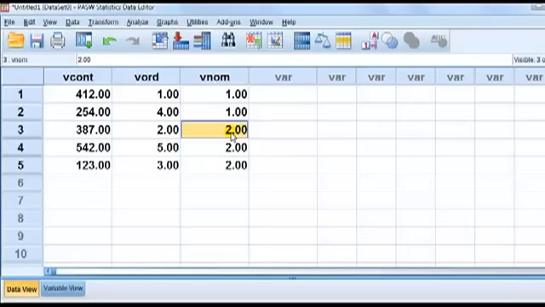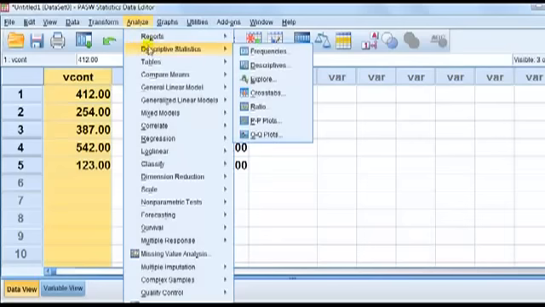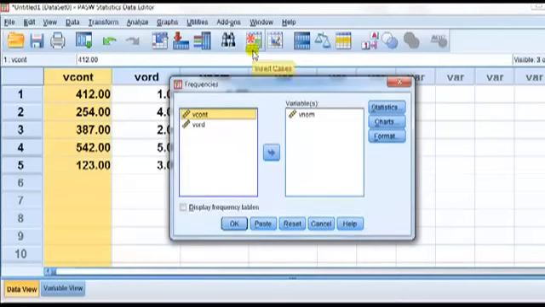There's many ways now on how to get these measures. I'll show you pretty much many of them. Okay, I'll start off with the most often used method first. So continuous, we want the mean and standard deviation. Basically, everything we want is under the Analyze button. So Analyze, descriptive stats, frequencies.